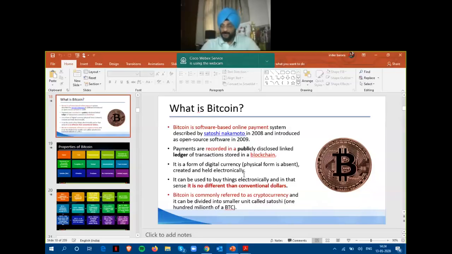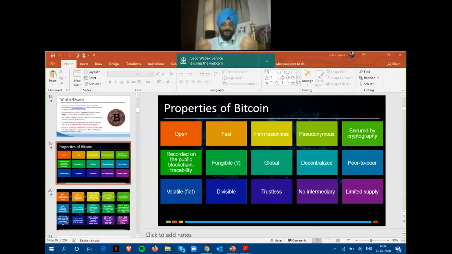So what are the properties of Bitcoin? It's open because the technology is pretty open. How Bitcoin practically comes about is, there's an algorithm which uses computing power to break the code between the private and the public key, using the crypto algorithm. I'll just put that down.